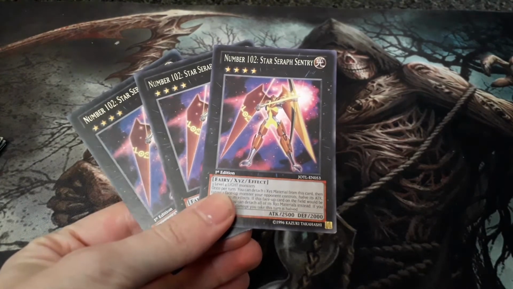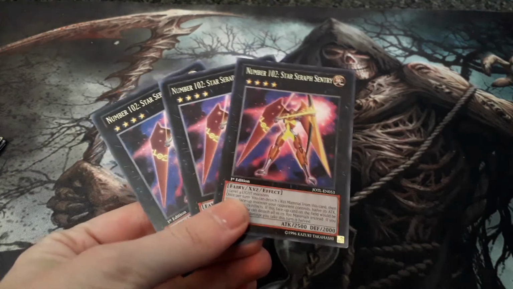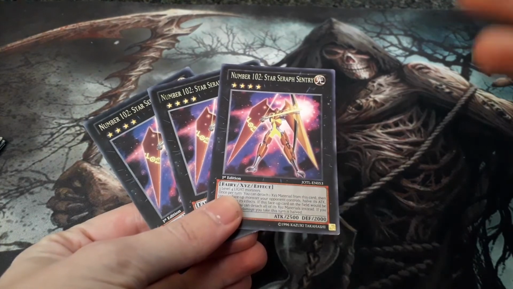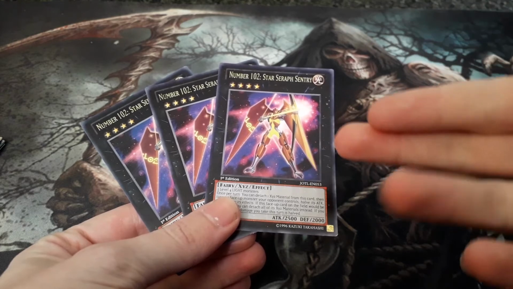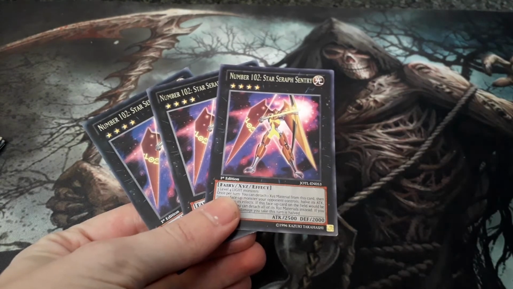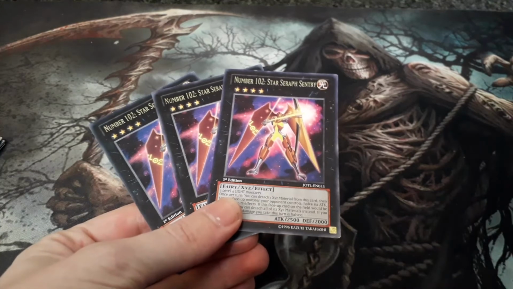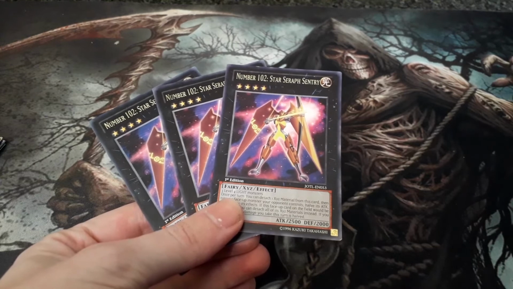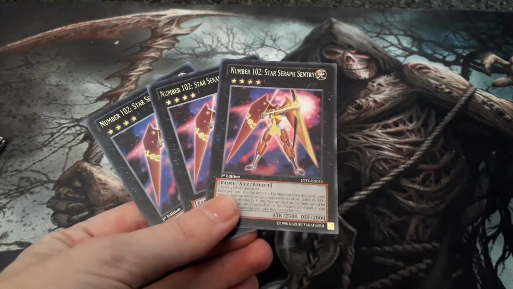I don't have the chaos number for it, but I can use other chaos numbers for it, as long as they're fairy types, like Rank Up Magic says. You can use number 103, Ragnar Infinity, because that's a fairy type monster and it's 1 rank higher because it's a chaos number. So that's the best thing about Rank Up Magic. You don't have to have the exact number. You can use other ones as long as they're the same types and at least it's 1 rank higher.